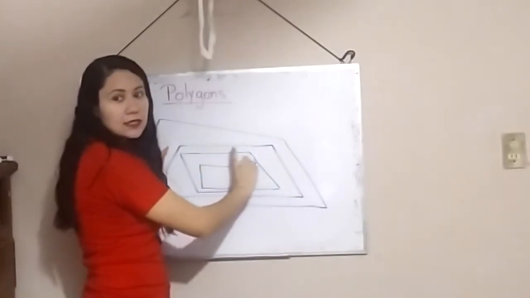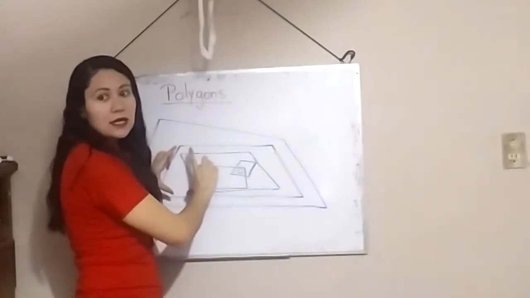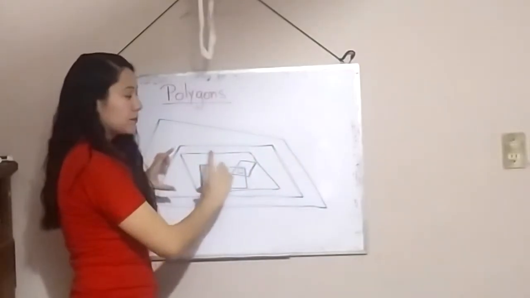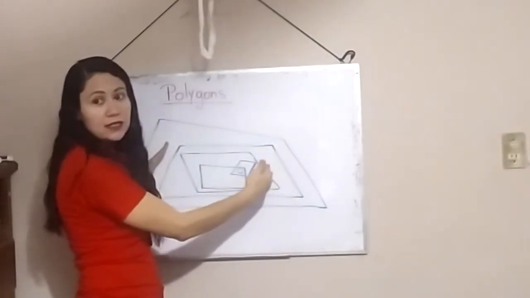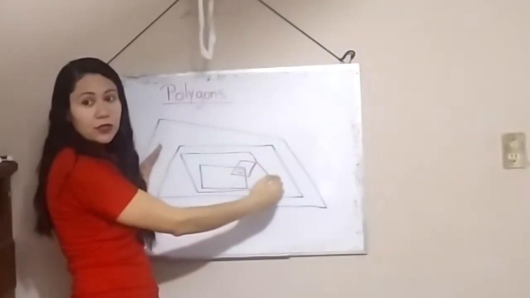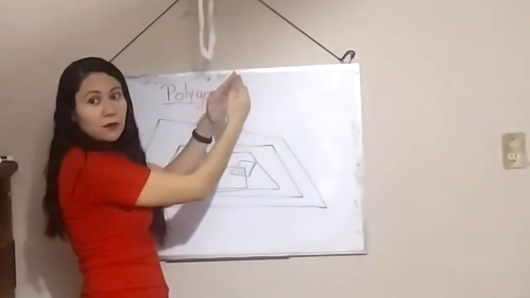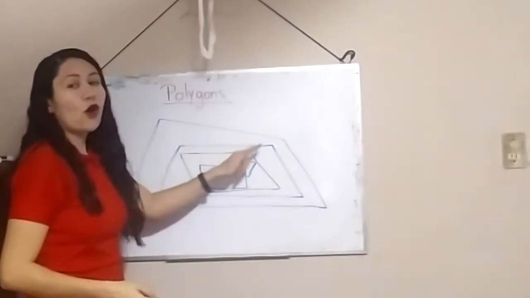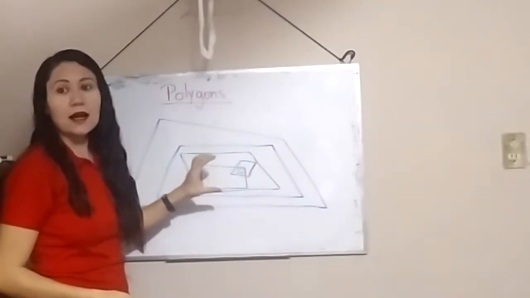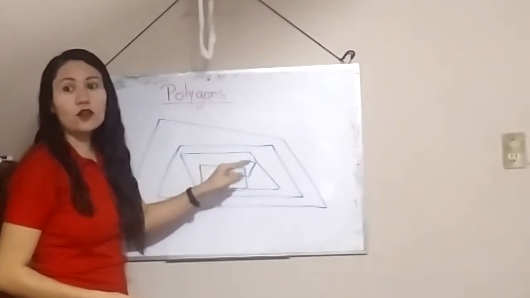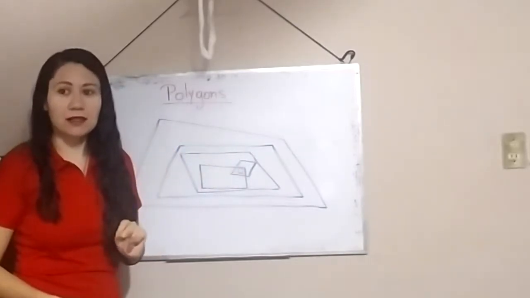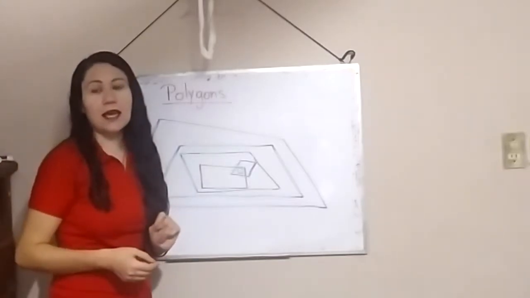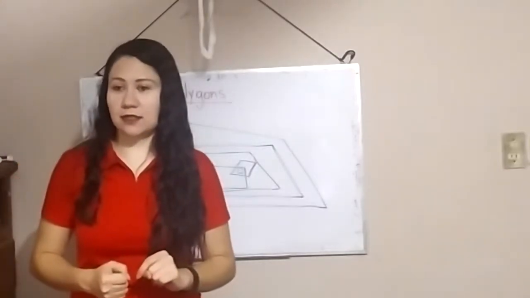And here we can see them. These are the two parallel lines. The other two sides are not parallel. If we continued these segments, they will touch, okay? Now, all of the other ones that are inside also have at least one pair of parallel lines, but they have another characteristic, okay?